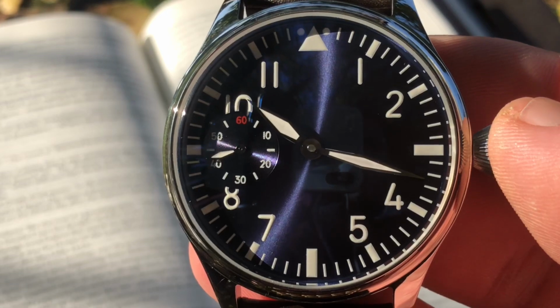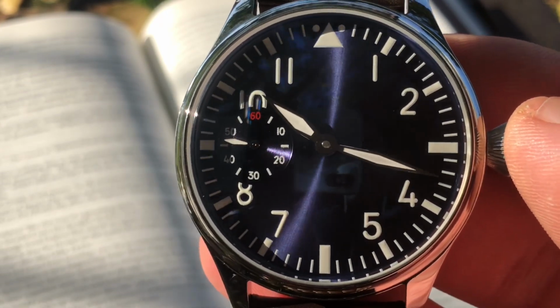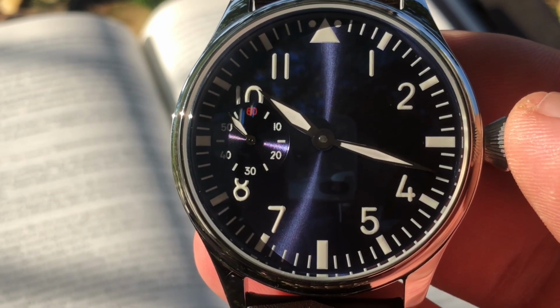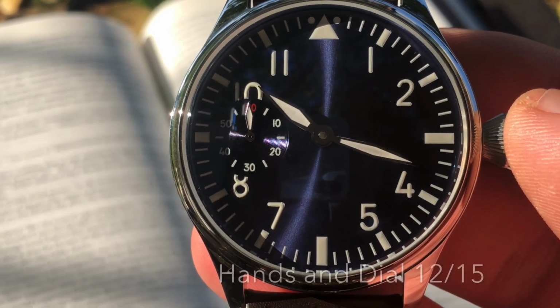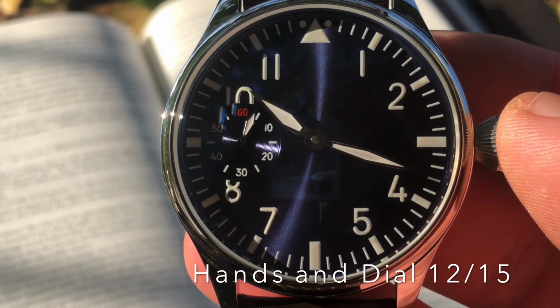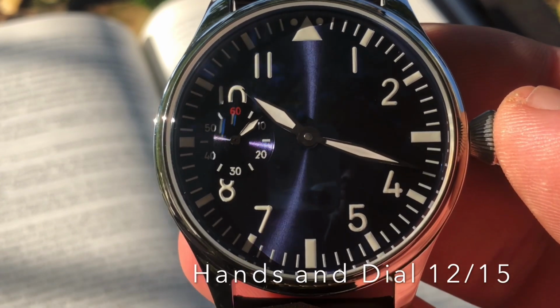This lume should glow like a torch, right? I mean, there's just lume plots all over the place. But the lume is the most disappointing part of this entire watch. It's a very poor effort at best. So I have to mark it down to an 8 out of 10 on the lume. I don't have my weighting with me right now, so I'm going to convert that to a weighted score when I do the final scoring.